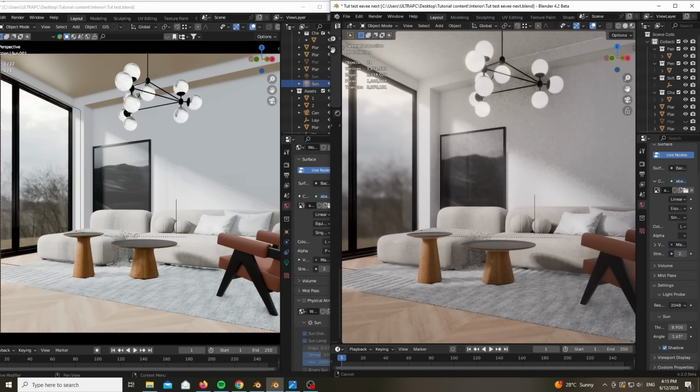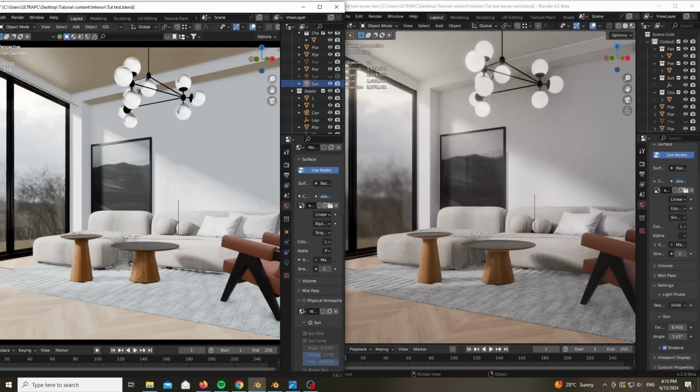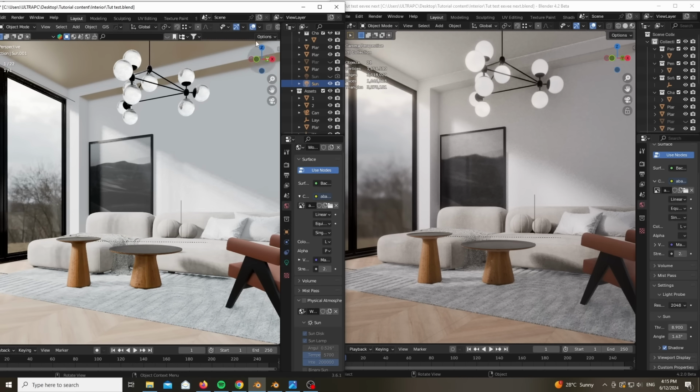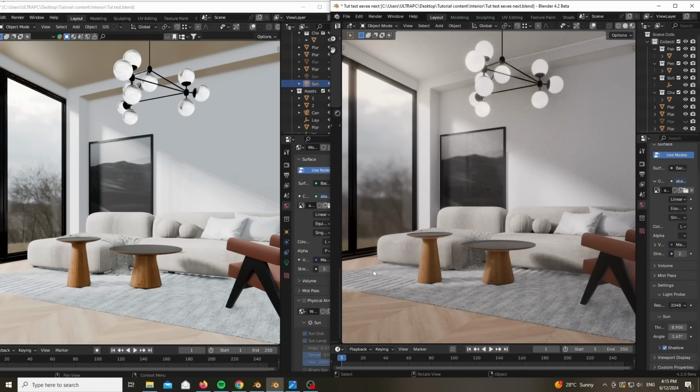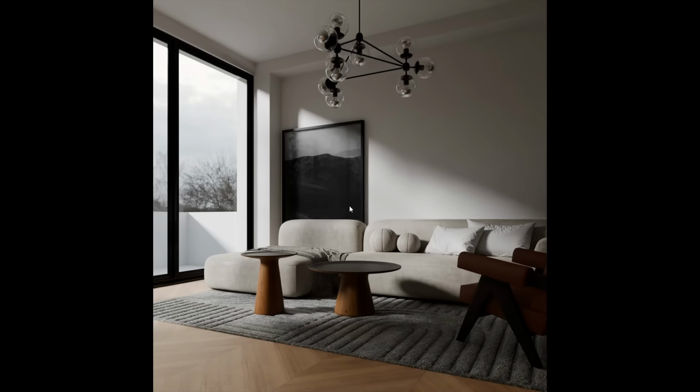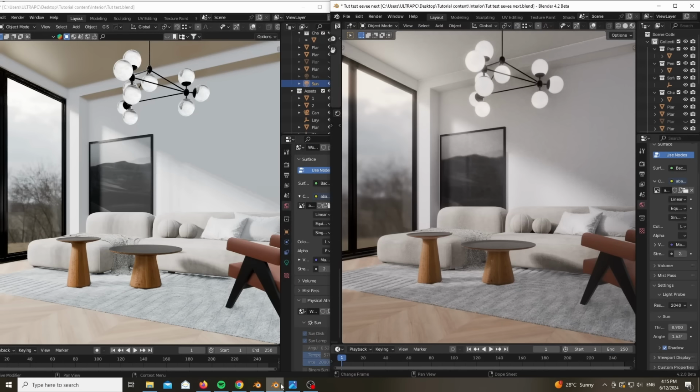Way different way of faking global illumination, right? Way different shadows, like extremely different shadows. Now Eevee Next, or Eevee, whatever you want to call it, resembles Cycles a lot, as you could see in front of you, although a bit less contrasting. This can be improved if you make the scene for the sake of Eevee Next.